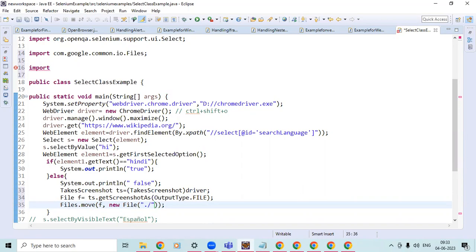I will directly write the screenshot folder, and inside the screenshot folder I want to maintain screenshot dot png. You can give any format, png format or jpg format, it's up to you. So once the test case fails, we need to validate this thing. So I can write HR, and let's run this code.